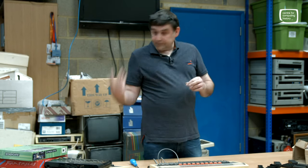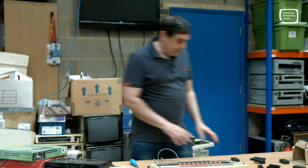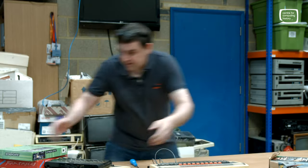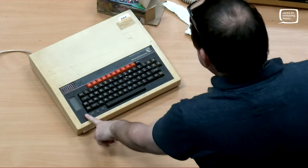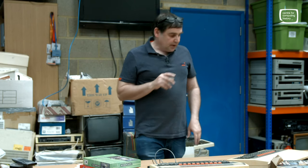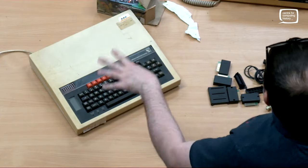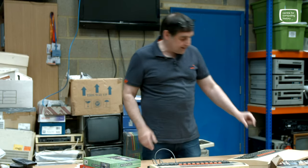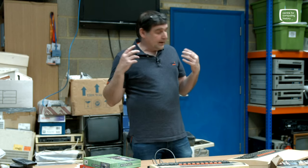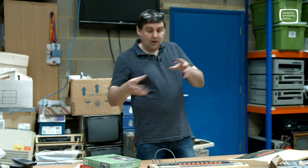Bit of wire. Don't want that. Now then, we mentioned earlier, let's just grab it again, the BBC Micro and this little panel just here. This was intended to be a cartridge upgrade for the speech synthesizer that was in the machine. You could add two speech chips into the BBC Micro, and you could have a phoneme cartridge that gives it extra things it could say that plugged into the front. But that never actually happened. Acorn never actually produced those cartridges. So the slot was there to use, but they never produced the hardware to go in it.